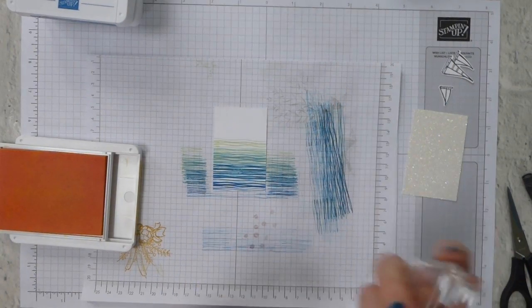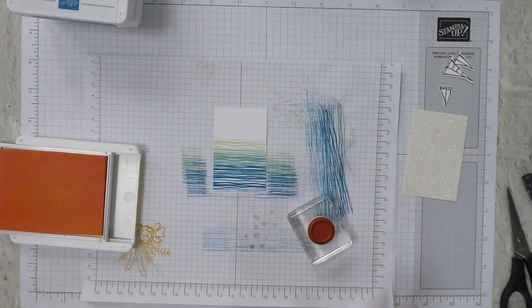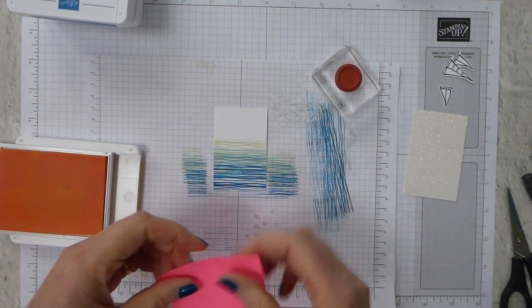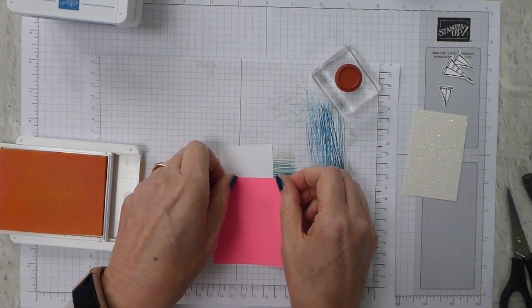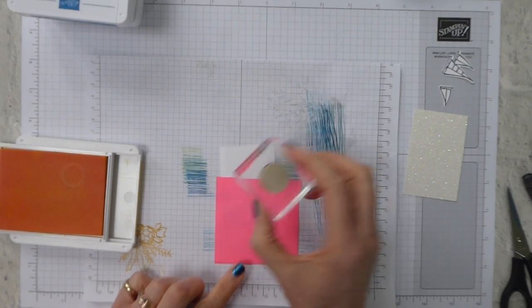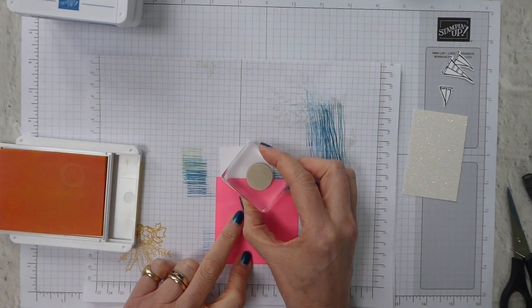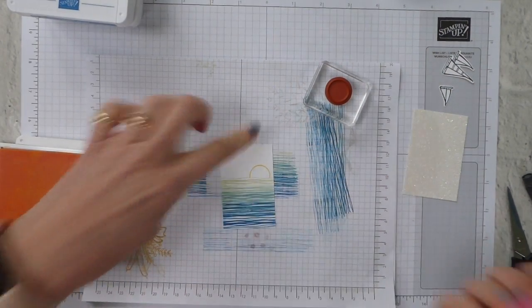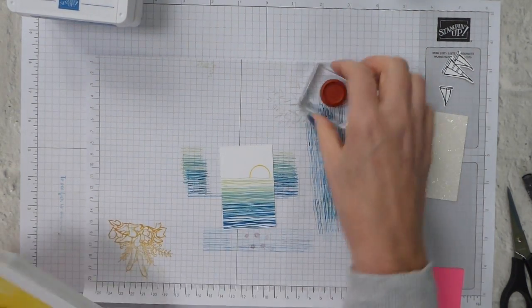So I've got my B block. You could probably use your A block, but I find it easier to use a slightly larger block. And I need a really technical piece of equipment now called a post-it note. Really subtly not subtle post-it note. So what I'm going to do is just cover up the top of the C, ink up my sun, and then come so it's just above halfway up, and stamp. And then when I remove my post-it note, it's just peeking up over the top of the C.